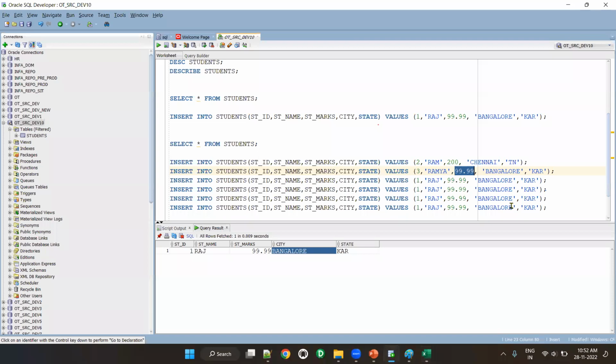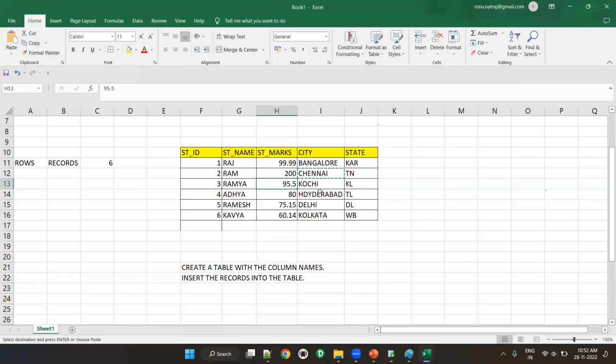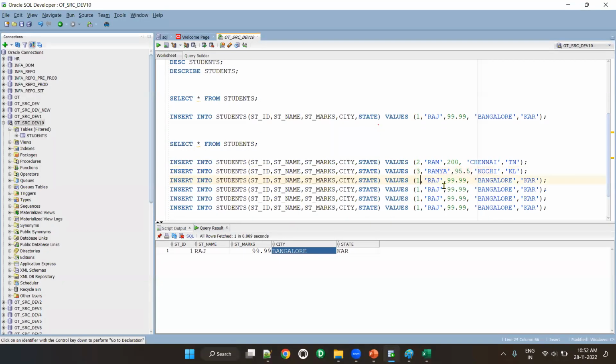95.5, comma. Next, what is the city? Kochi. You can write here Kochi. This is Kerala. Next is student ID 4, Adya.